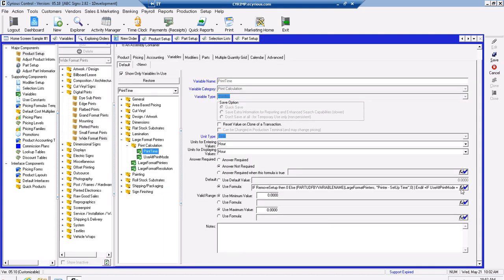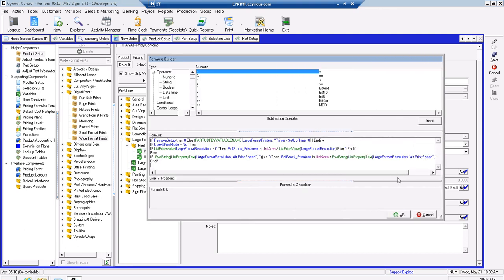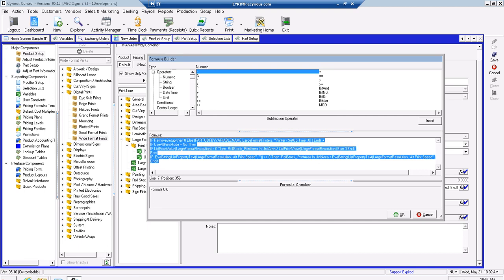I gotcha. So in other words, it's a variable embedded within a variable. That's right. And that really is done for the sake of writing formulas and shortening them, because you could technically, every time that you reference a machine speed, go in and type all of this and it would work exactly as referencing the single variable name of print time.